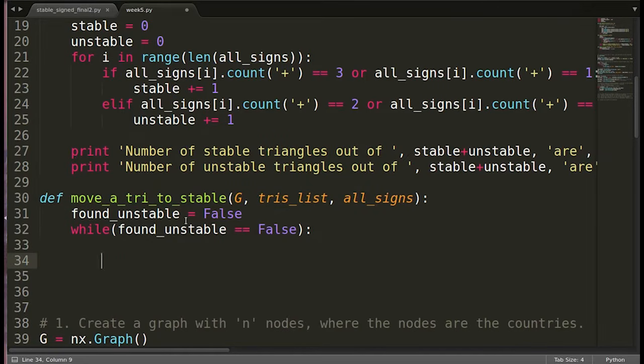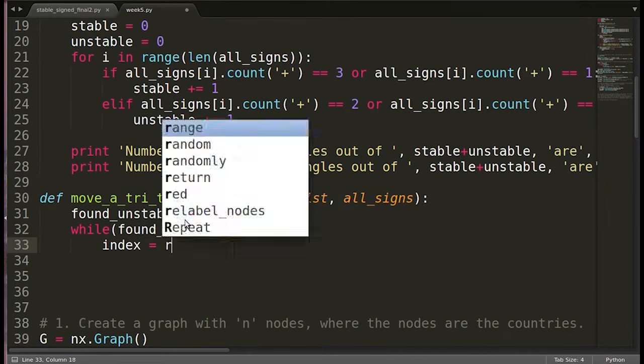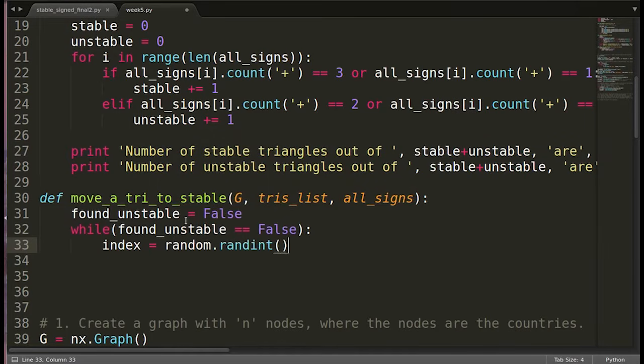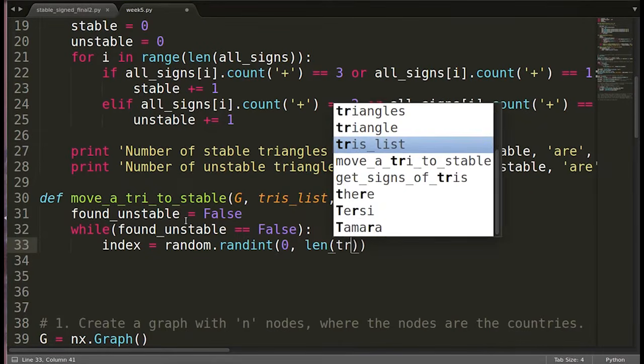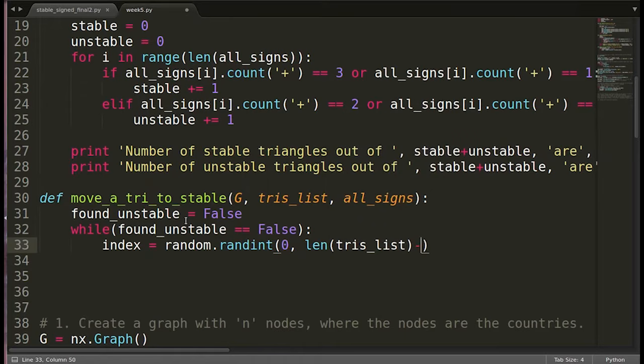So what we can do is we can make use of a function randint, which is there in the random package. So maybe index is the variable that will store the index of the triangle. So we can write random.randint. We can start from 0, length of triangles list minus 1. So basically what we are doing is, this triangles list has some length, say 0 to x. We have to choose one index out of 0 to x randomly, right?